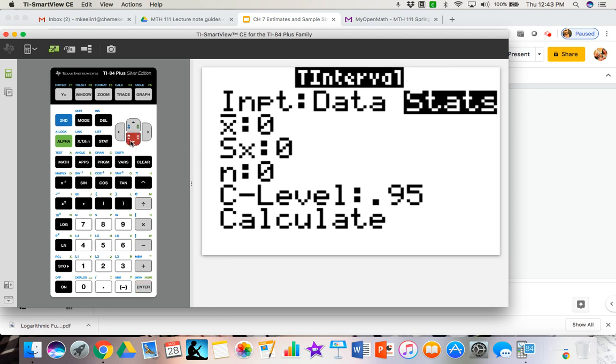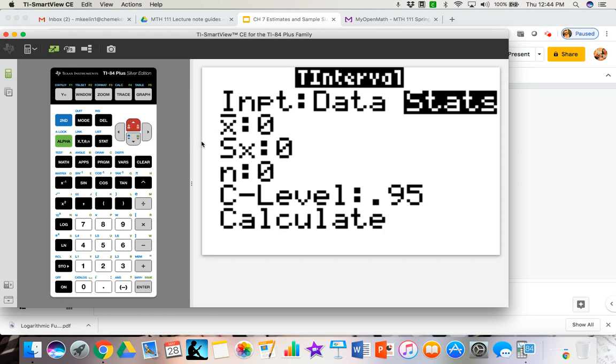So once we've selected stats, we need to enter the mean, sample standard deviation, our sample size, and our confidence level. Now, to get the critical T value, and I'm going to tell you right now, I am going to ask you on the test, what is T sub alpha over 2 equal? So you can't just use a workaround and figure out the final confidence interval. I'm going to ask you those in between steps.